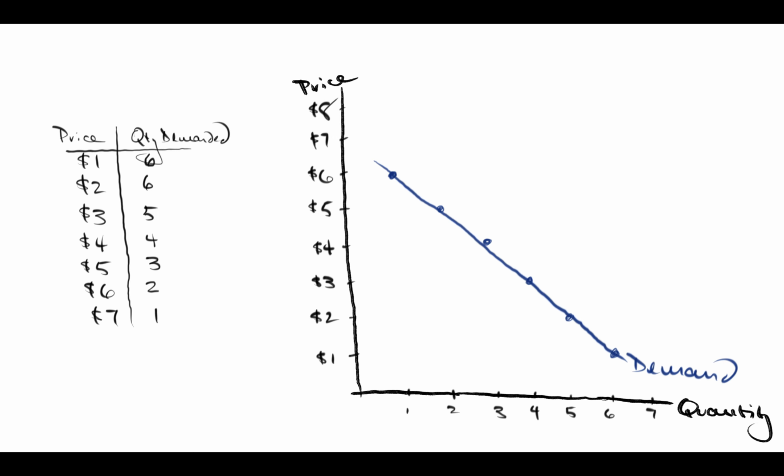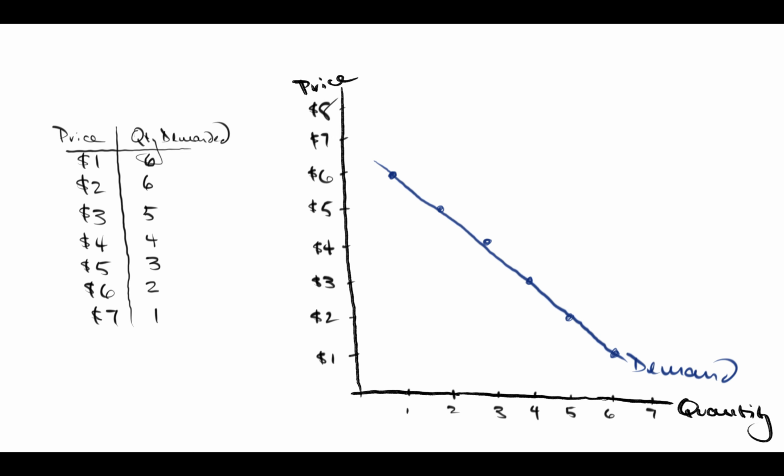There is one important rule for demand curves. They slope down. And this is known as the law of demand. The law of demand states that, everything else being the same, as price increases, quantity demanded decreases. As the price goes up, people are willing to purchase less of the good.